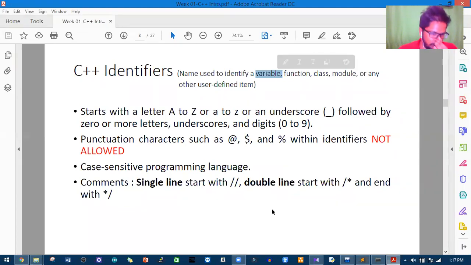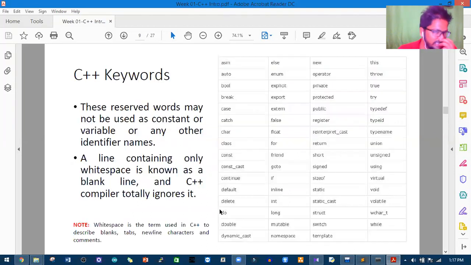Okay, then, we discussed those things, and these are the keywords. I mentioned that keywords are reserved words in the programming language, right?